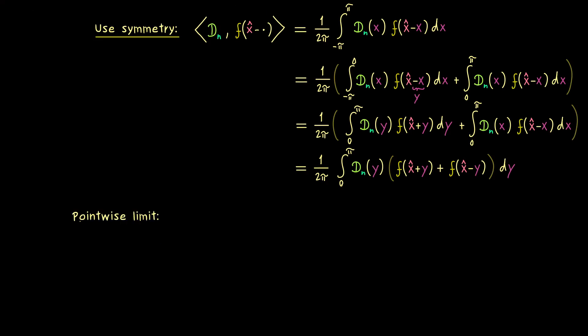OK with that we are ready to start our calculation of the pointwise limit. For example we could just calculate the difference between F_n(f) and M. And if this difference goes to zero for n to infinity we know that this pointwise limit is exactly equal to M. Hence this is exactly what we want and now we can put in all our formulas from before. Namely the Fourier series can be written using the Dirichlet kernel and also the constant M in that way.